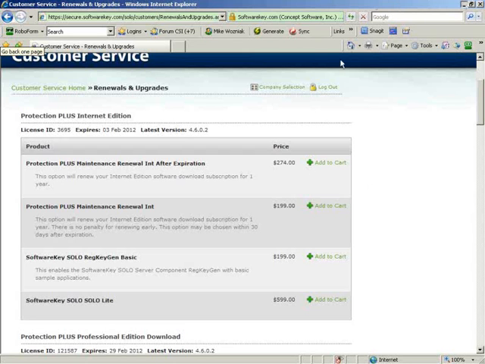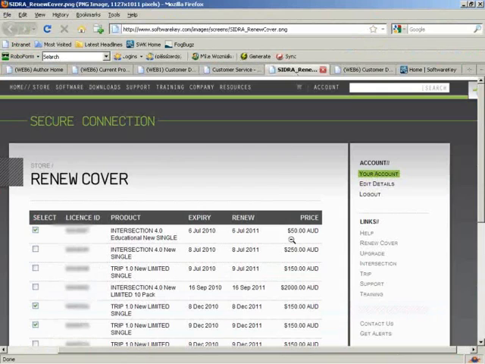I will also show here we do have very special hooks in for the portal. So this is showing what the portal looks like for one of our customers. You can see the look and feel of this page matches their website, looks nothing like the one that we showed that matches our website. The difference is that this customer would like to present a list of licenses, when the current maintenance expires, when the proposed maintenance would expire, and the price.